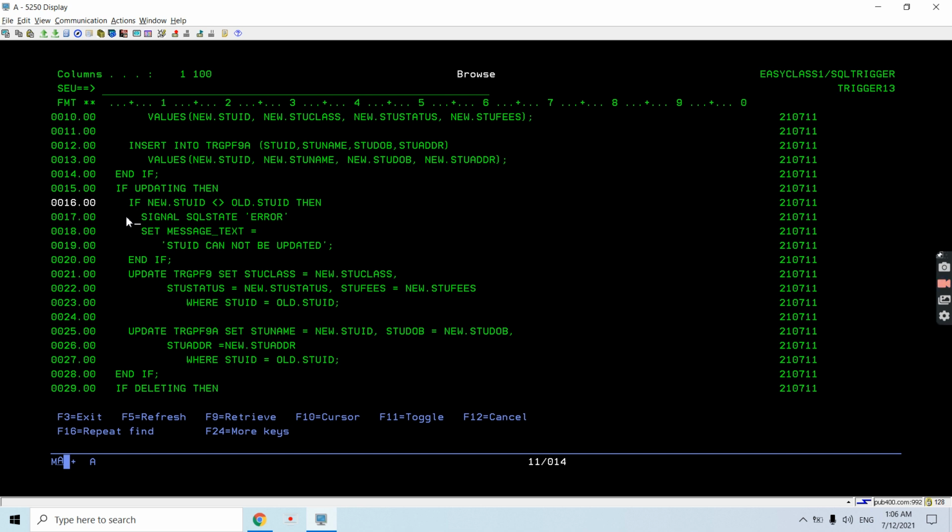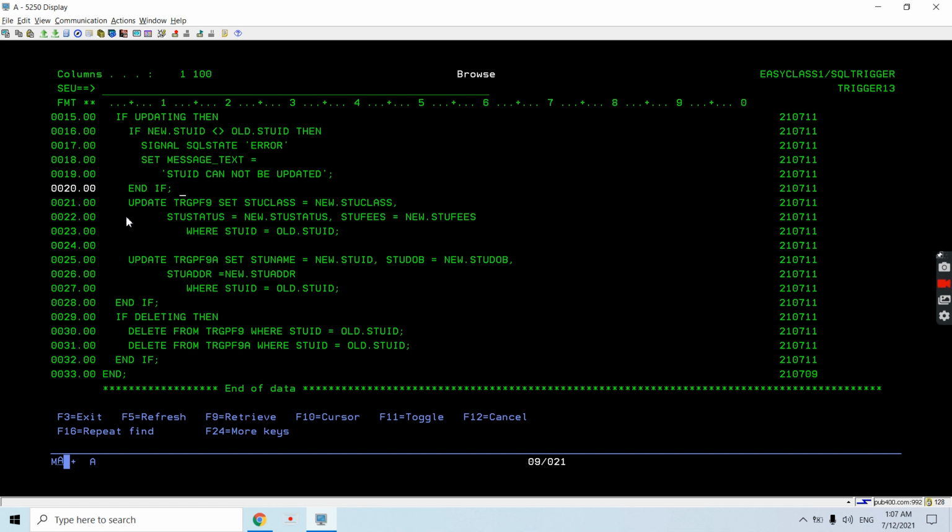Else, if this is not equal to old id, which means we are not updating the student id, then it won't go inside this and won't throw any signal or error to the user, and it would rather update the table's fields.